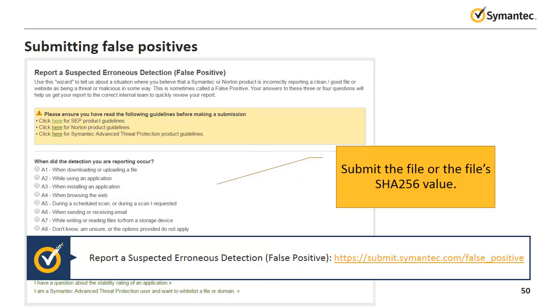Symantec wants to resolve false positive detections. Having a submission not only allows Symantec to correct the current issue, but it also allows Symantec to study the causes of the false positive to prevent problems in the future. False positive submissions can be made immediately to Symantec using a web form. All suspected false positives must be submitted to submit.symantec.com/falsepositive. To resolve false positives for download Insight detections, send the file or the SHA-256 value. After processing the submission and whitelisting of the file, the Quarantine Rescan feature moves the file from quarantine and restores the file to its original location.